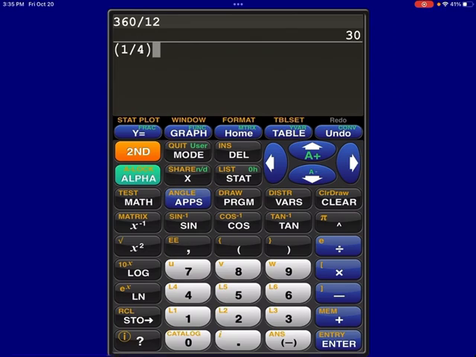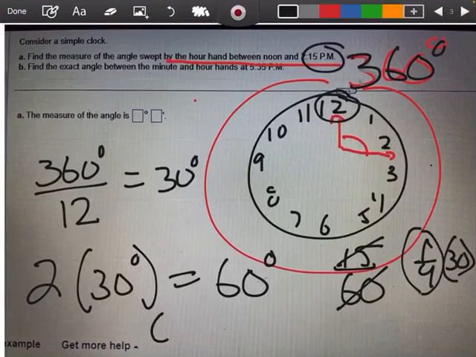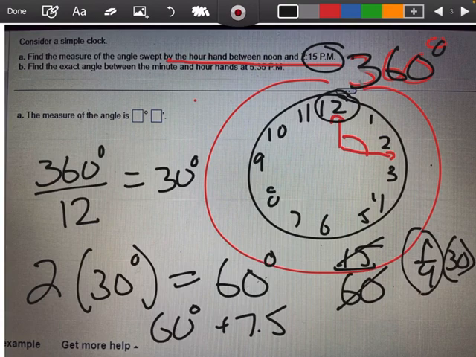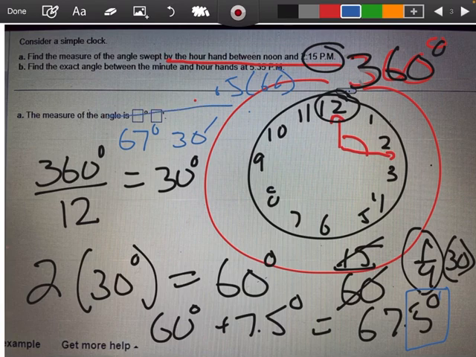So let me grab my calculator again, and I'm going to say, look, what's 1/4 times 30? And I'm coming up with 7.5. So I have 60 degrees plus another 7.5 degrees, and that's 67.5 degrees. But, y'all, they do want me to write this in degrees and minutes. So that's 67 degrees. Y'all remember, a 0.5 of a degree means I'm going to take 0.5 times 60, or half of 60. So that would be 67 degrees and 30 minutes, okay?